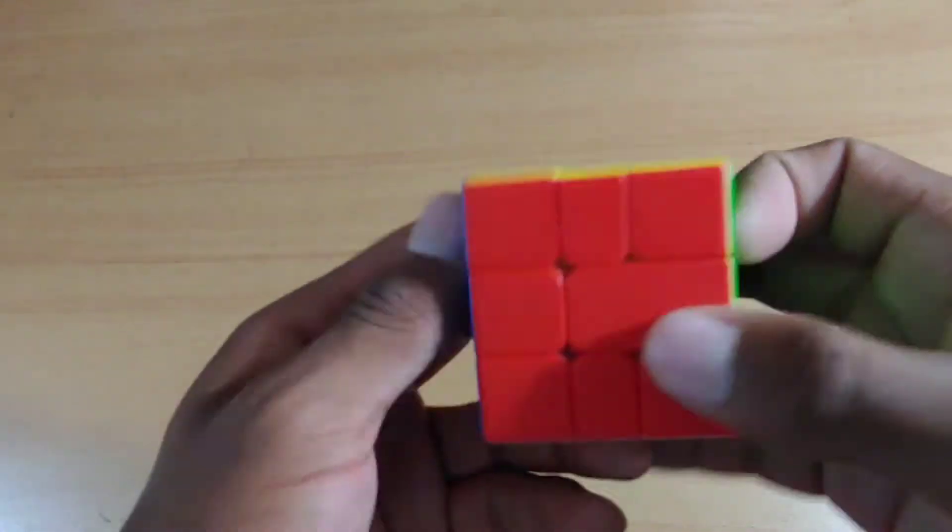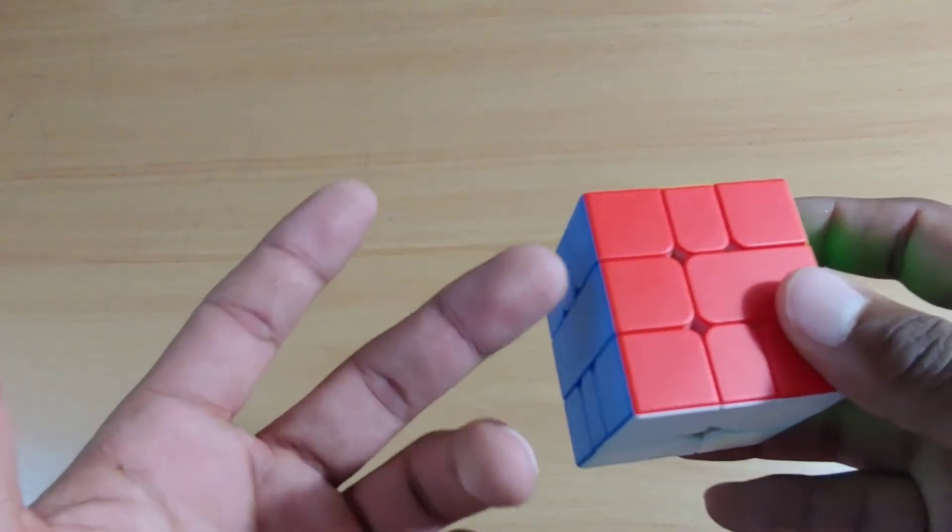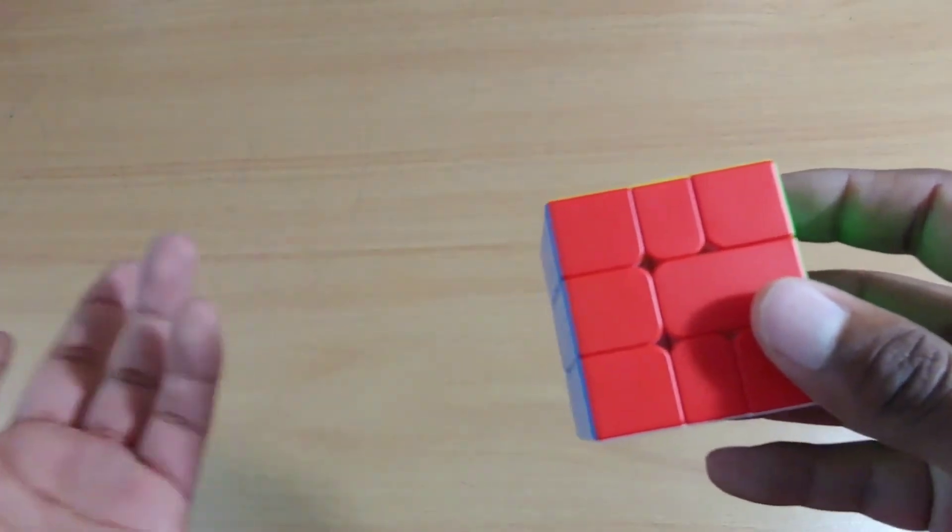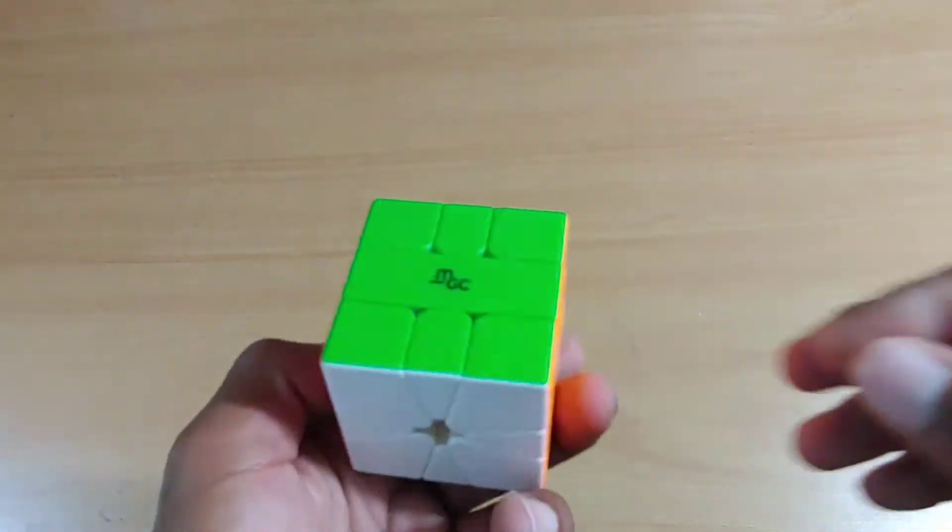I like the slice magnets. I know some other people don't because they're relatively strong, but I think it's going to suit me since I absolutely suck at this event. I like the UMD layers, corner cutting so good. I heard the hype over the corner cutting and it rose up to it. I like it. I don't like the frosted plastic. I don't know why YJ did this. It doesn't seem relatively necessary to me because square one already flies out of your hands. But yeah, nice cube.